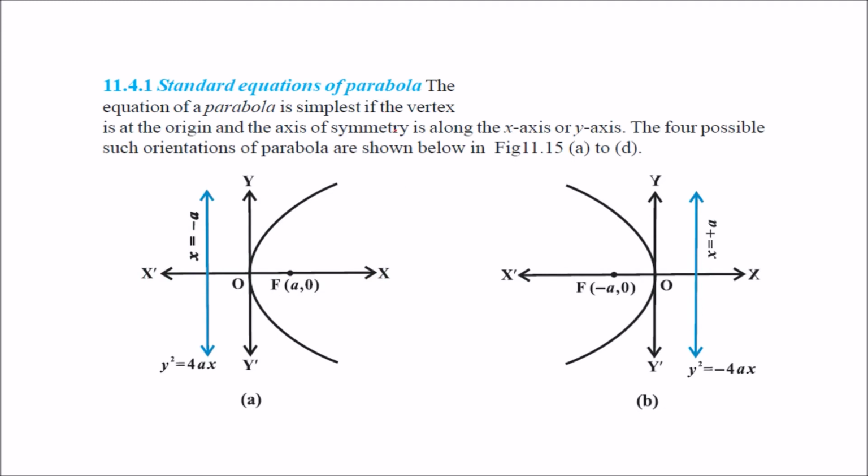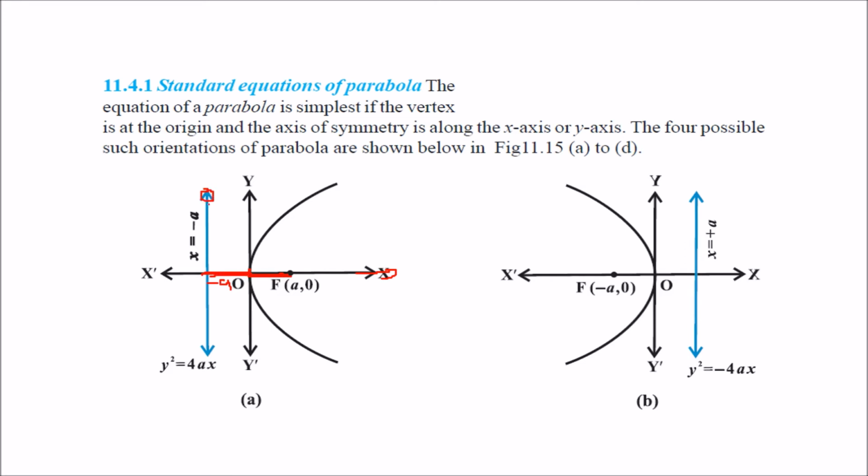Now, the standard equation of a parabola. Let us formalize it with respect to the axis. So if this is the x-axis, we are taking this vertex as the origin (0, 0). These distances are always equal, because this point is equidistant from the focus and from the line. So this will be a, this will be a, and this will be minus a, because it is in the opposite direction of the x-axis. This will be minus a, this will be plus a.